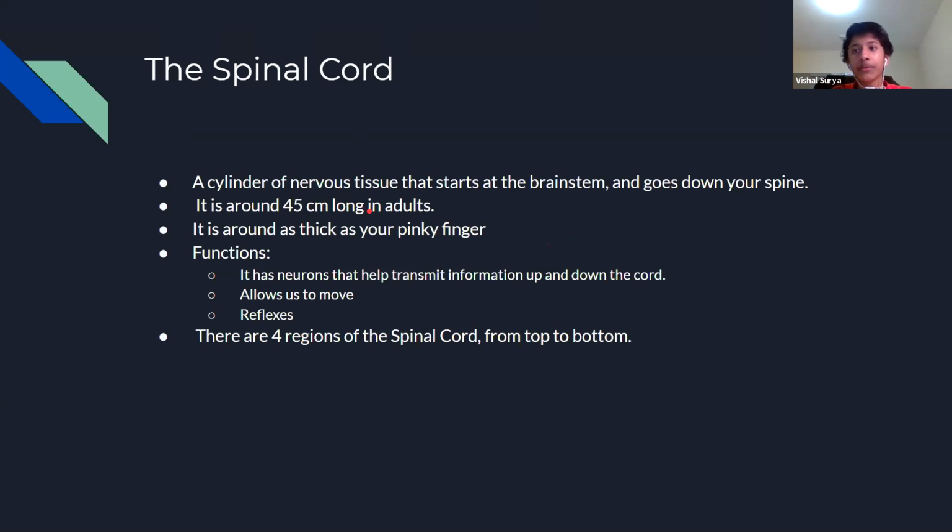So yeah, 4 main regions that, for example, in the upper region of the spinal cord, that affects the areas in the upper part of your body. For areas in the middle part of the spinal cord, that affects areas in the middle part of your body. And then you can see what happens later on. So at the lower part of your spinal cord, that could affect your legs, for example, at the lower part of your body. So that's how it corresponds and how the body organizes the information.